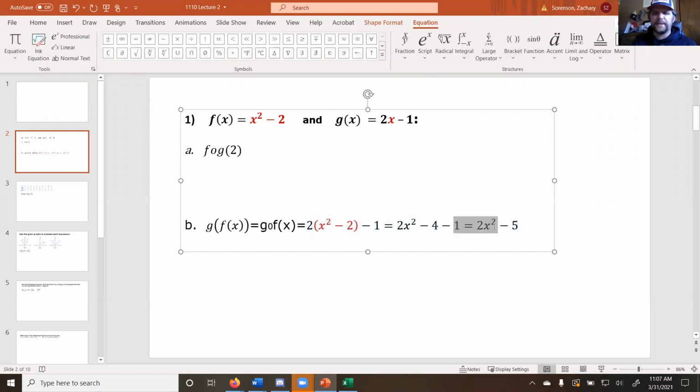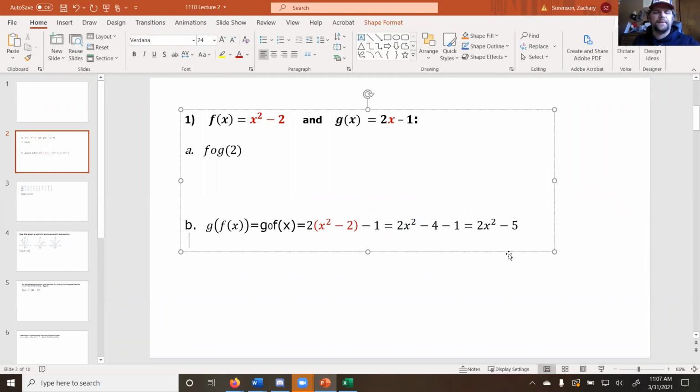Which is another reason why I think some people struggle: it's not a nice answer of 4 or something like that. It's still a function at the end of the day, but that's perfectly fine as long as you're doing the process correctly. Actually, quite often we don't get a nice answer of a single value. Any questions about this first example?